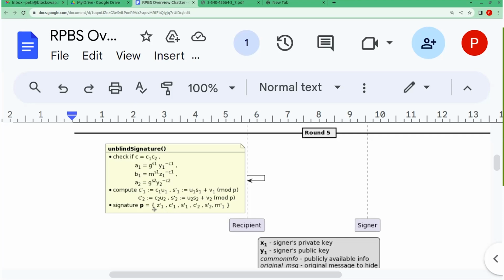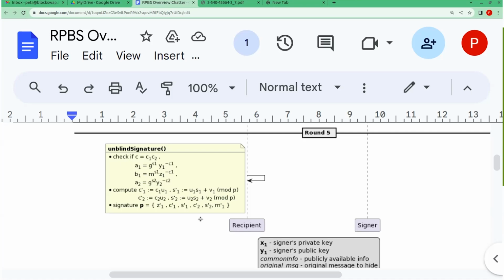So after this signature is produced, we are happy here, which basically means that we could give this set of parameters to anyone who would like to verify our signature. In order to make a verification, we should also supply the public key, right? And we also need to supply the common info apart from these parts of the signature. So with all this data, we could send these parameters to anyone we would like to verify our signature.